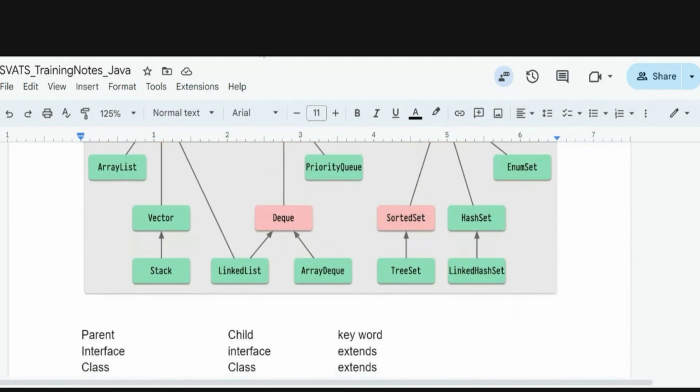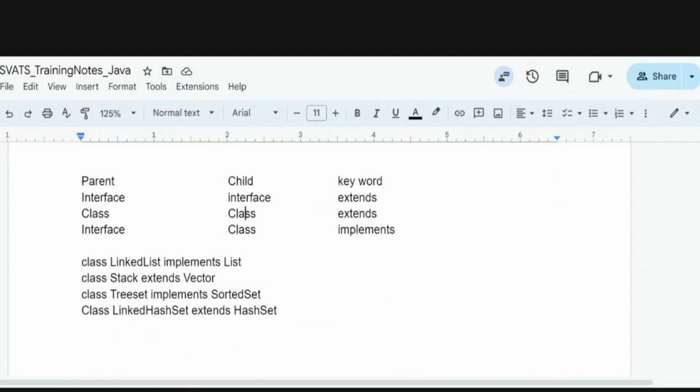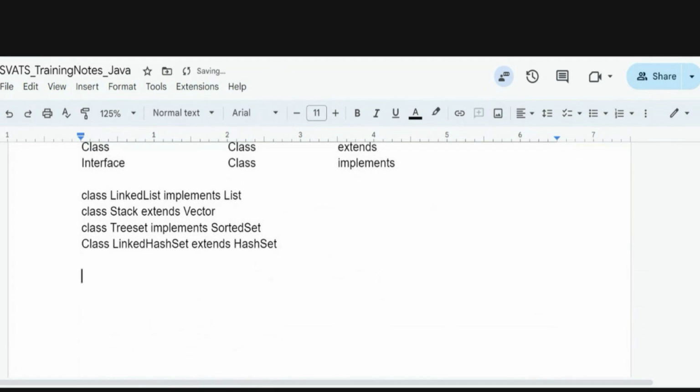So we'll be giving another image for Map. The Map structure will be like this.